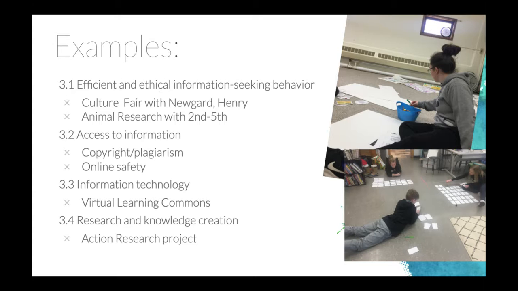And then the last one, 3.4, research and knowledge creation. I talked a little bit about this in my field experience with the animal research projects, but it also really ties well into the action research project that I did myself because I had to create a project and see if it was successful or not. So, what I focused on, as you were able to see in the rest of my portfolio, was whether or not targeted library programming would boost circulation numbers.